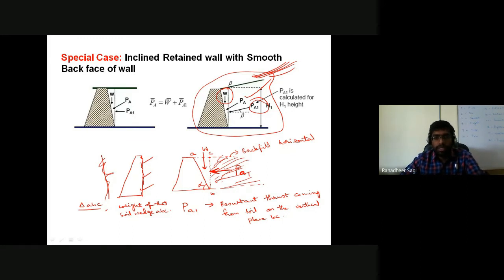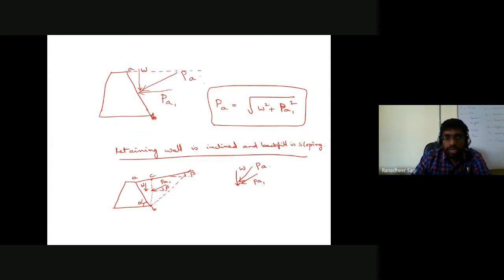So in simple terms, even in the earlier case or in this case, one force component is horizontal and one force component is vertical. I could simply use the Pythagoras theorem in that way. But in this particular case, it cannot be the Pythagoras theorem. I have to go by simple engineering mechanics, how you have calculated the resultant of two vectors. What are those two vectors? Weight is one vector quantity, PA1 force is another vector quantity. So we will calculate the resultant of those two vector quantities as PA.